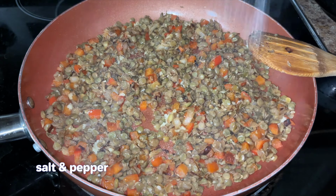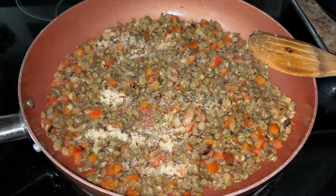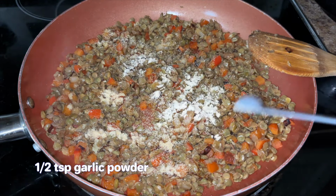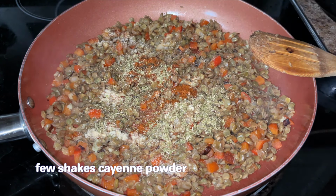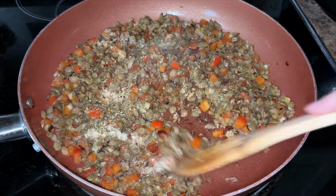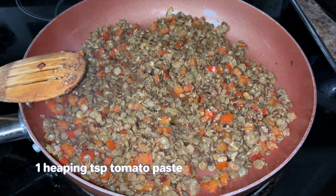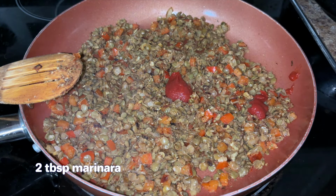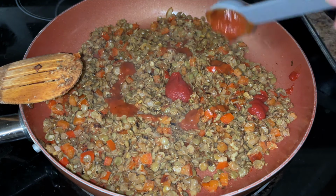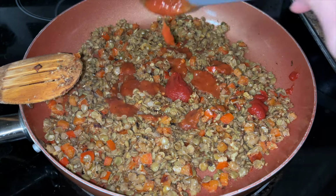Salt and pepper just to taste. Half a teaspoon of onion powder. Half a teaspoon garlic powder. Half a teaspoon paprika. 1 teaspoon oregano. A few shakes of cayenne. Gonna give it a quick mix before adding the last ingredients. And I'm gonna do like a heaping teaspoon of tomato paste and 2 tablespoons of marinara sauce. I think that's interesting. We'll see how this ends up tasting.